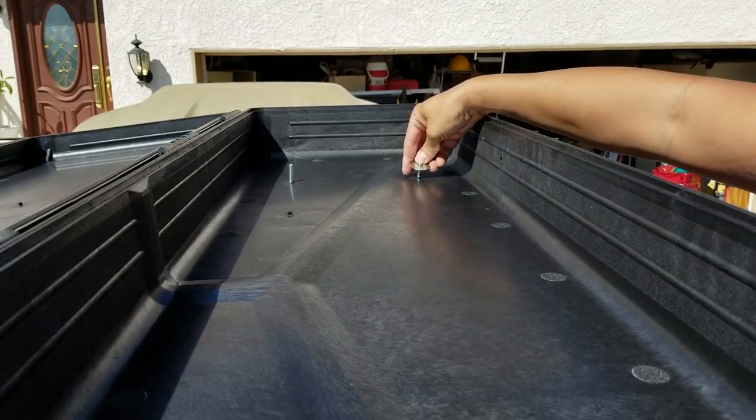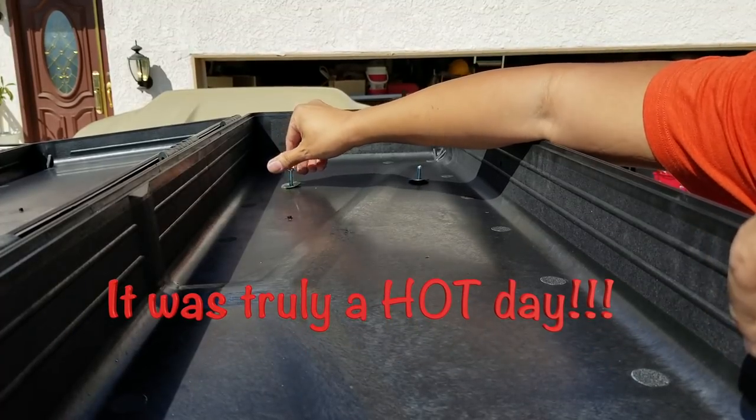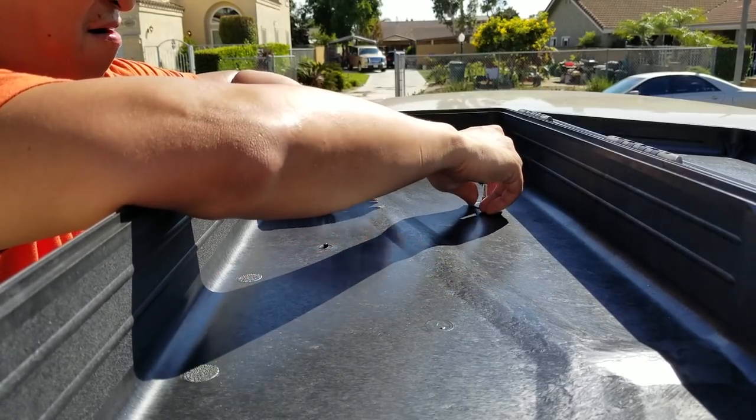Put the washer and then the wing nuts on top. You can use other nuts if you want. It's whatever you feel preferable to install. The most expensive part is finding the case.